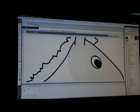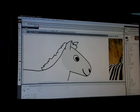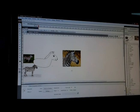Another way you could do this is put some kind of color panel behind it so it shows up if you're using white. Okay. Alright, so that should be okay. And I think I'm going to get off of there. And I think that looks a lot better. I think he looks pretty cool for a cartoon. Not too bad for a cartoon zebra. Okay, we're going to take a little break and come back in a minute and start on the legs.